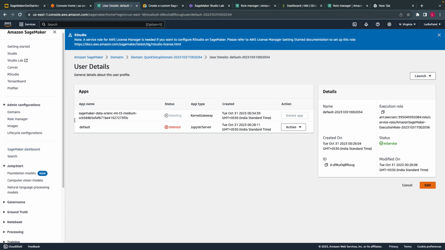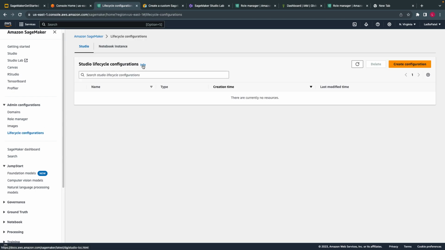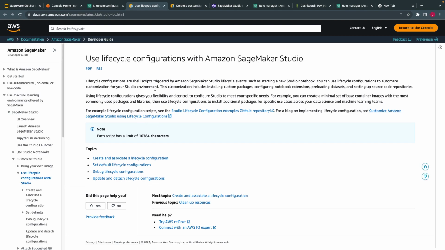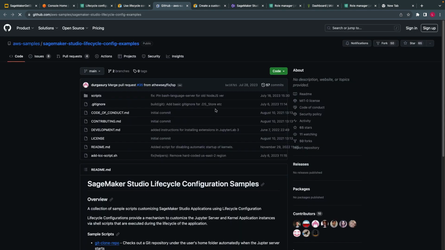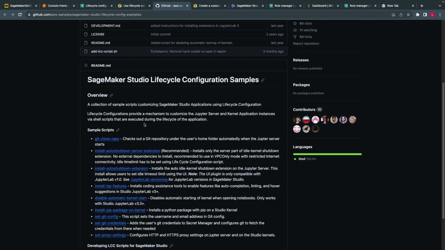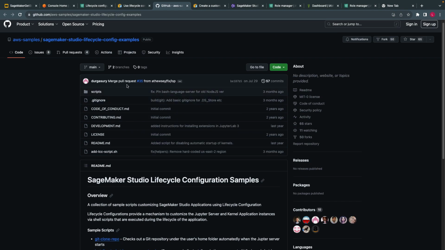Meanwhile, I'll show you. There are a lot of things. If you go to configuration manager, you will see many examples of what exactly this configuration lifecycle means. You will see GitHub repositories as well corresponding to this, what all things you save. So well articulated documents are there with respect to SageMaker.